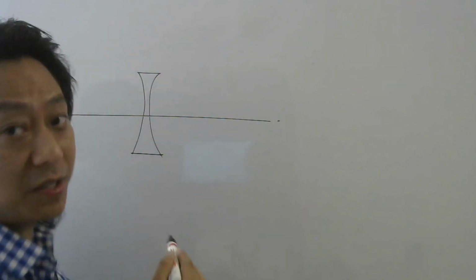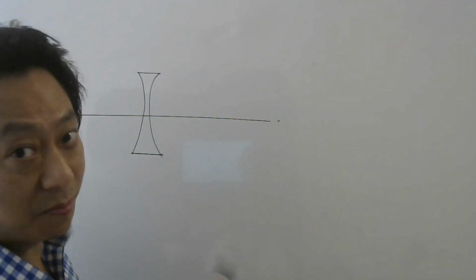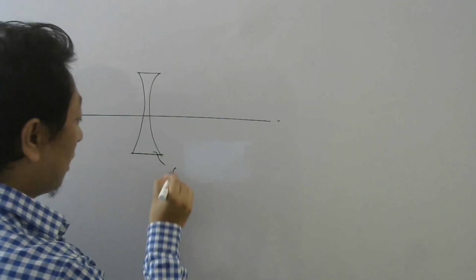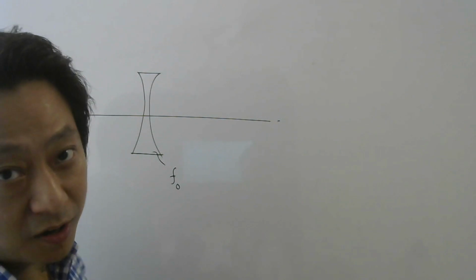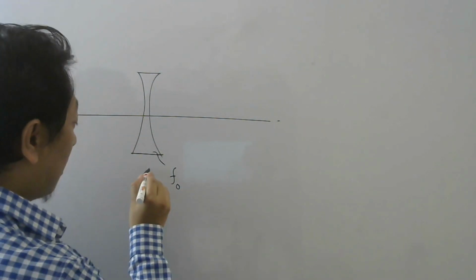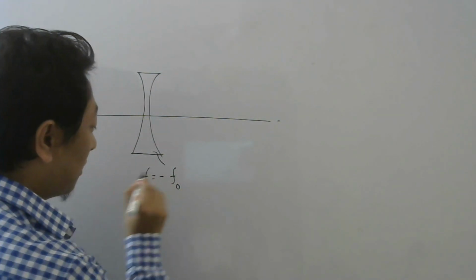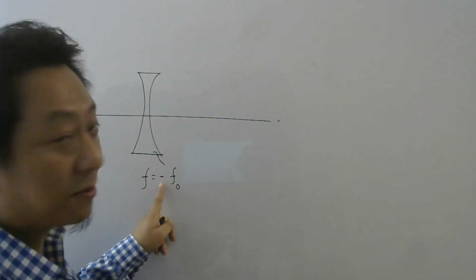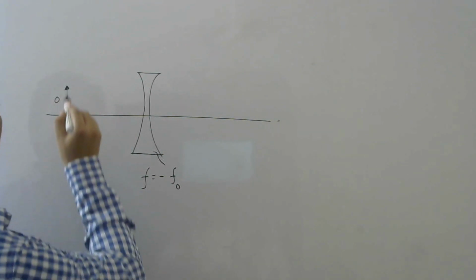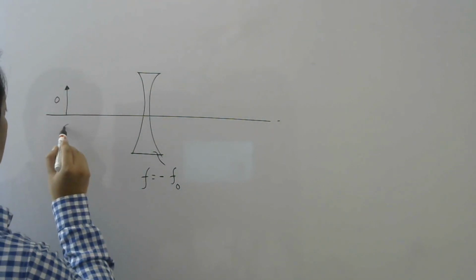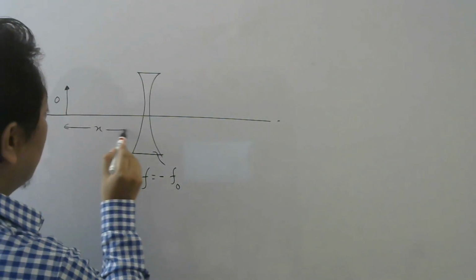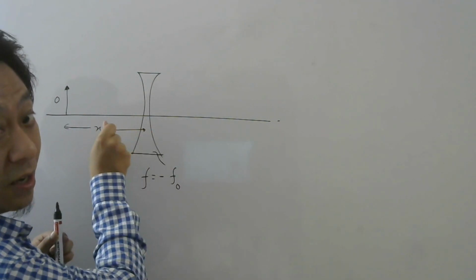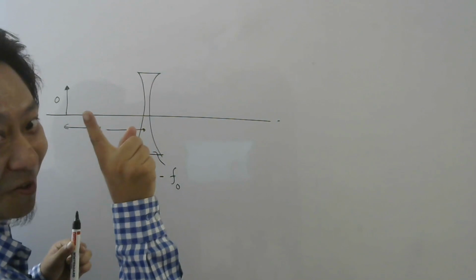They told us the person is suffering from short-sightedness, myopia, so he must be using a concave lens. So let the focal length of the concave lens be f0. This is the numerical value and therefore the focal length is minus f0, right? We know that for a concave lens we write the focal length as negative. Now the object is, let's say, at a distance x from the lens. This is variable because remember he was moving the lens away from him. Don't forget the question.